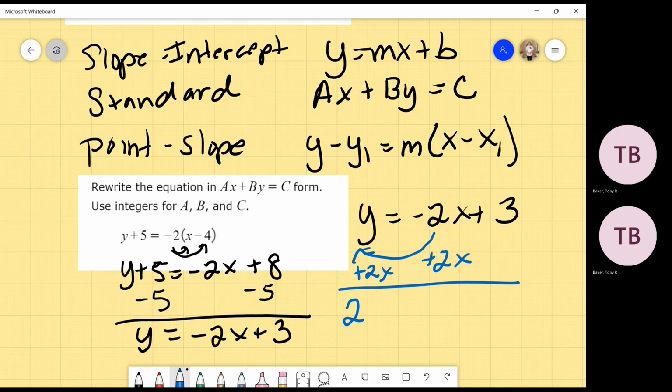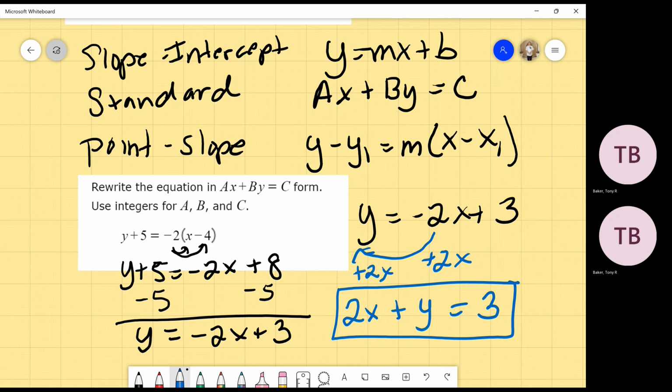So I have 2x plus y equals 3. And that is the answer they wanted. Okay. So that was why I wanted to show you the three formats, because there's three different ways we can write these equations. They're all equally accurate and give us information. You just got to make sure you get the proper one the way they want it.